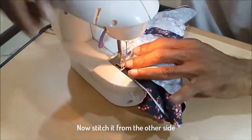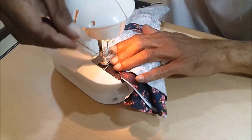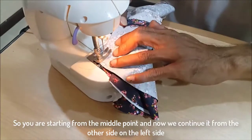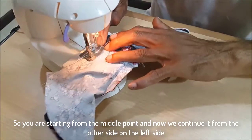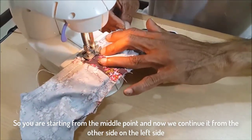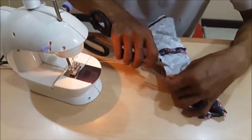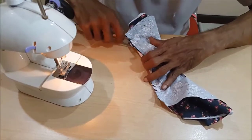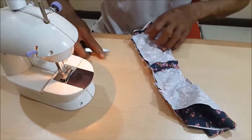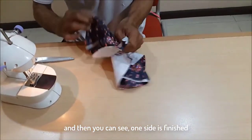Now stitch it from the other side. So we were starting from the middle point, and now we continue it from the other side, from the left side. And then you can cut it like that. And next, pull one of these sides outwards. And as you can see, one side is finished.